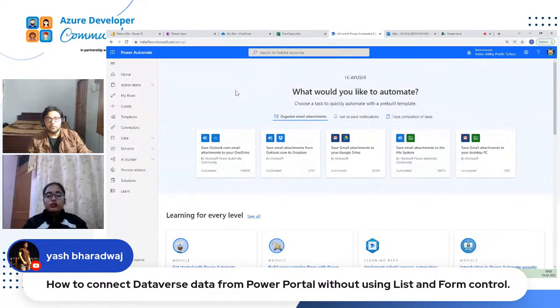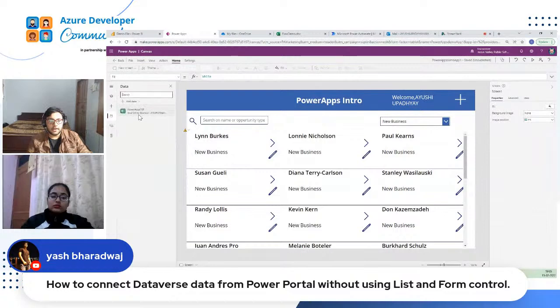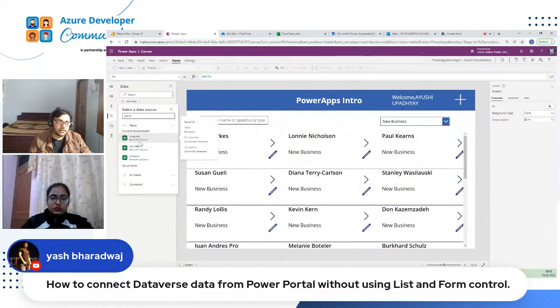It's very easy. In case you want to connect from Power BI, there was a separate section where you can leverage that Dataverse connectivity. If you want to connect to Dataverse through Power Apps, there is a connector over there as well. These are all the Dataverse tables, so you just need to search for your table and you will be able to connect to it.